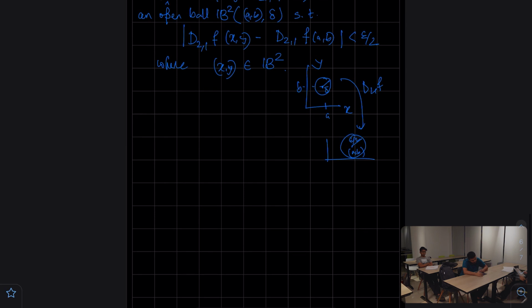Epsilon by 2. I don't follow what the open ball is. Open ball means this: an open set that you can always construct using the Euclidean norm. (a, b) is the center of the ball. It's a solid sphere, but its boundary is not included. So for a ball, you need two things: the radius and the center. So now we can choose.